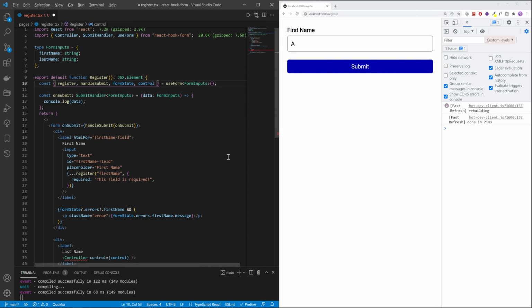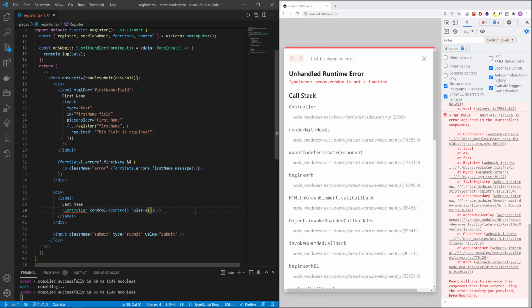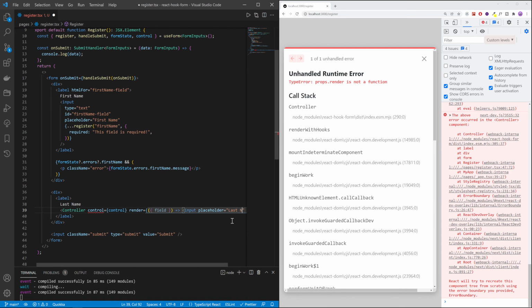The Controller parameters are name, which must be unique and it is the name of our input. Control object is from invoking useForm, optional when using FormProvider. Render, which is a render prop, a function that returns a React element and provides the ability to attach events and value into the component. This simplifies integrating with external controlled components with non-standard prop names. It provides onChange, onBlur, name, ref, and value to the child component, and also a fieldState object which contains specific input state, default values, and validation rules that are similar to those for register.